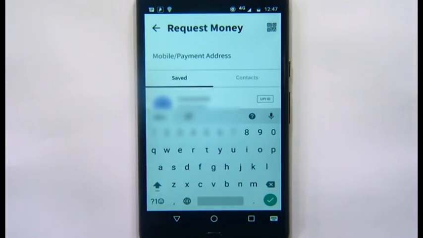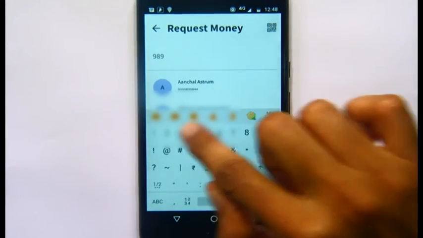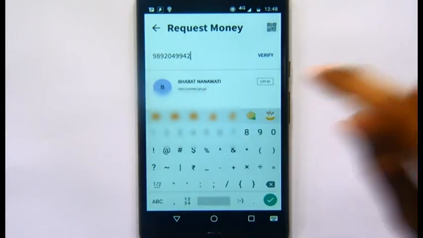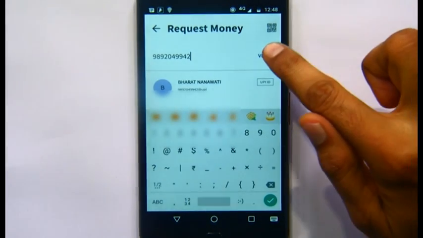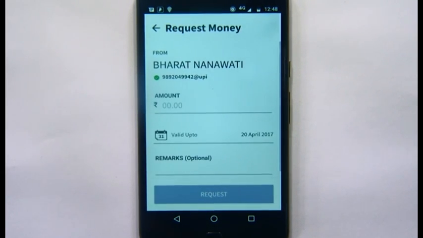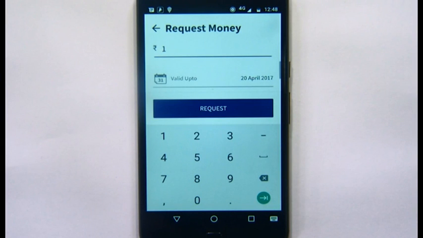You have to enter the mobile number of the customer you want to request money from, and verify. So you can see on my screen Bharat Nanavati, and put the request amount, and you can set the validity of the transaction.